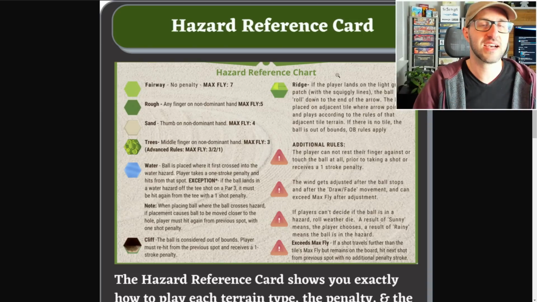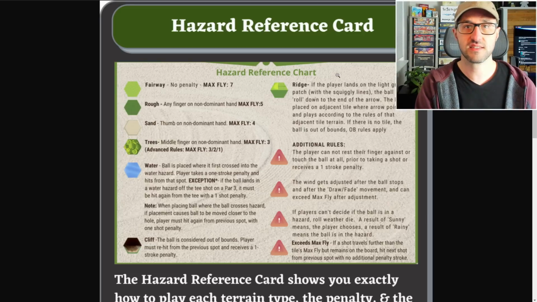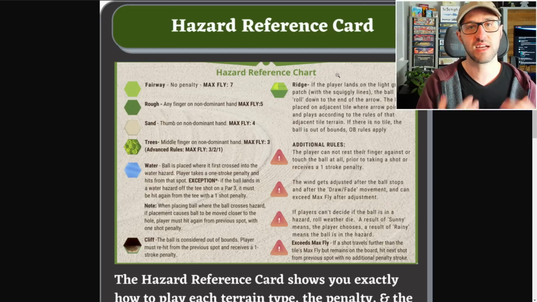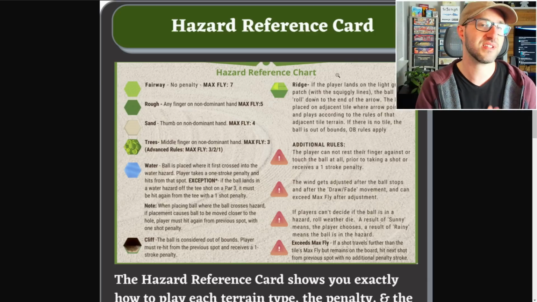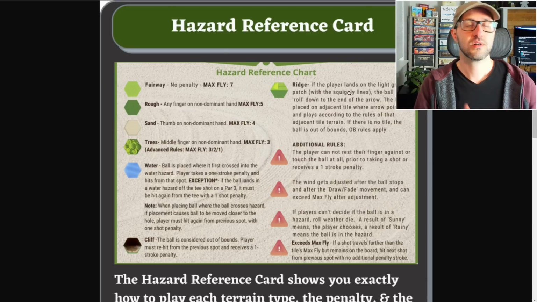And depending on the tile that you land on, you might incur some different penalties. If you land on a fairway tile, there's no penalty and you just continue as normal, flicking the ball however you like. But if you land on the rough, you're going to have to use any finger from your non-dominant hand. And if you land in a sand trap, you're going to have to use the thumb of your non-dominant hand. Or if you land into a water tile, then the ball is going to get placed on the shore of where it landed into the water.